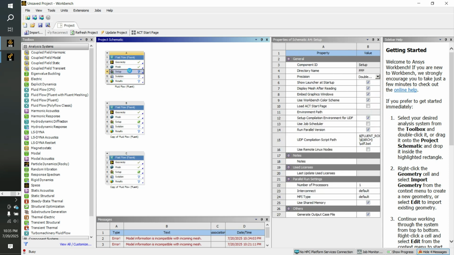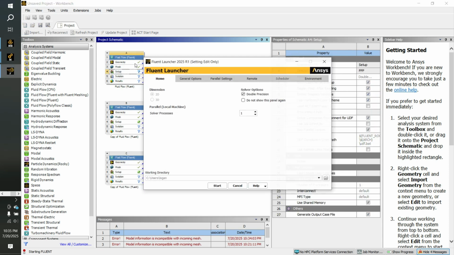Okay. Now let's go to setup. We will start with a turbulent flow.